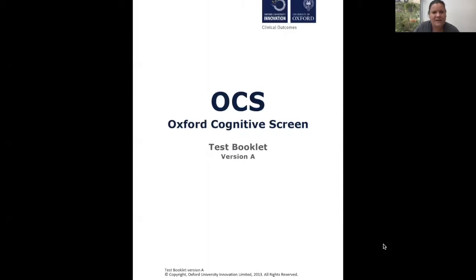Yes. Good. Brilliant. So let's just start the task. So what I'll do is just screen share so you can see some of the things that I want you to have a look at. And I'll just show you what I want you to see, and that's this one. So this is our booklet of tasks. So the first ones are just some pictures for you to name. Okay. So have a look.